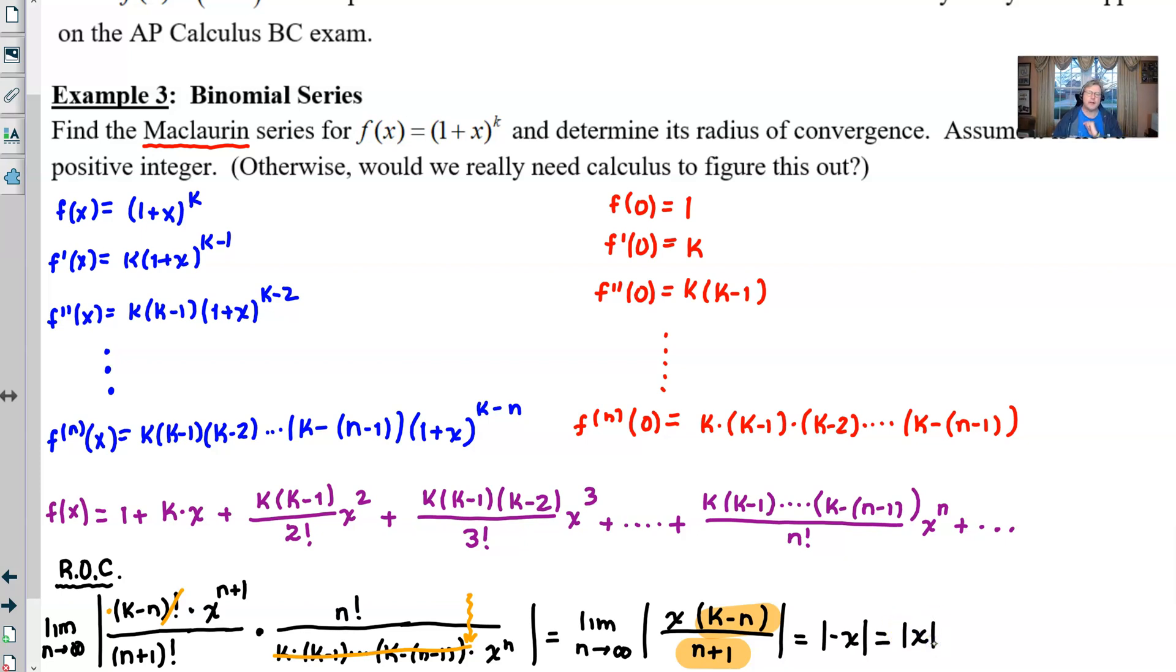Now, remember, what has to be true? To converge, we know the rules. To converge via the ratio test, the absolute value of x must be less than 1, which means that x has to lie between negative 1 and positive 1. And that would serve as our interval of convergence.